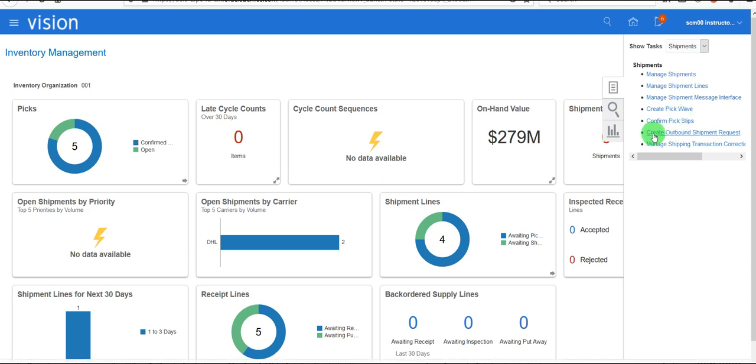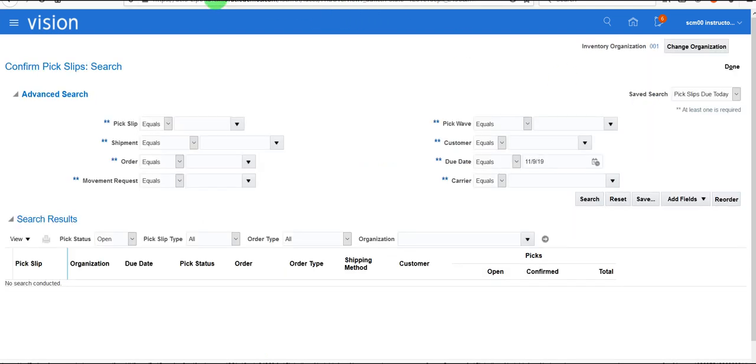If you don't enter serial numbers, it will never allow you to move further. Click on confirm picks, nothing but the pick confirm process. During the picking, we are generating the serial numbers. What happened? Okay. You can search by pick slip number or shipment number. I know only the sales order number, so I will search with the sales order number. Search.